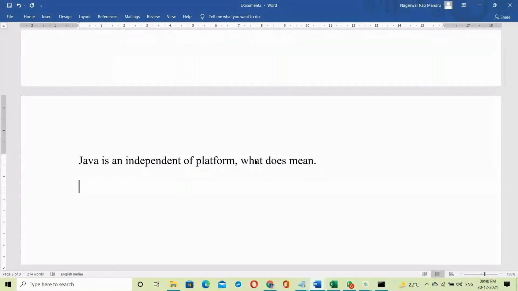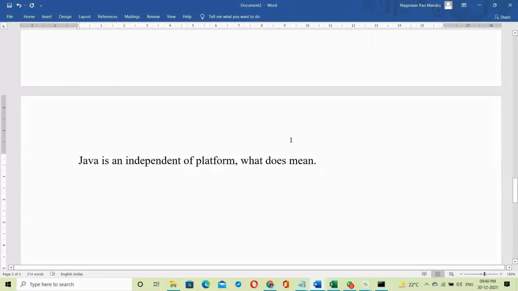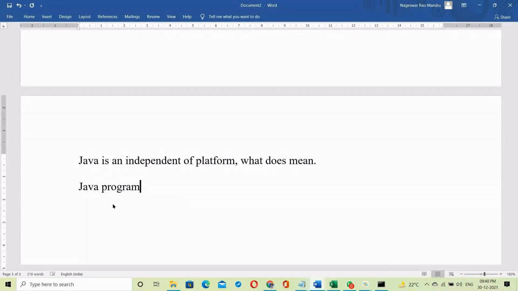When explaining the features of Java, the first is independent platform. Platform means OS. So what does it mean here? A Java program can run on any OS. That is nothing but independent platform.